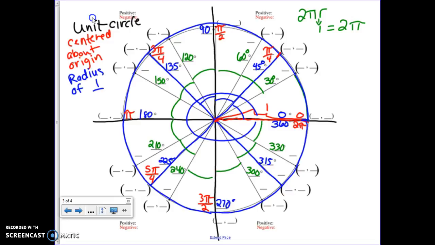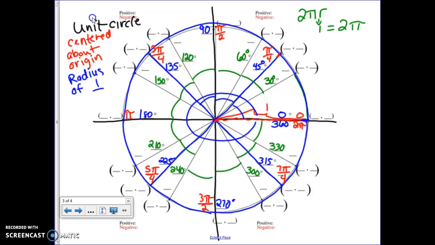Okay, so this would really be like 6 over 4, which reduces to 3/2. And then 7 over 4, so 7 pi over 4. And then 8 pi over 4. 8 pi over 4 would be 2 pi. That's kind of how I think about it.